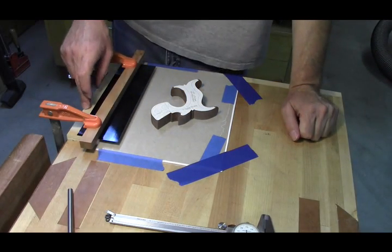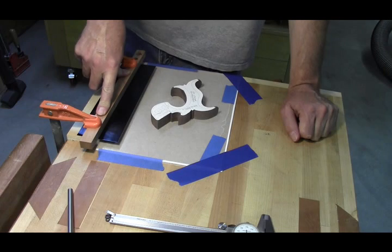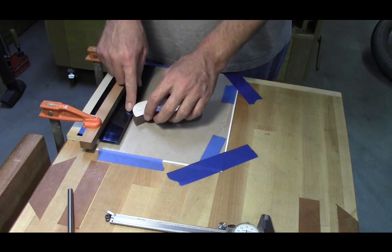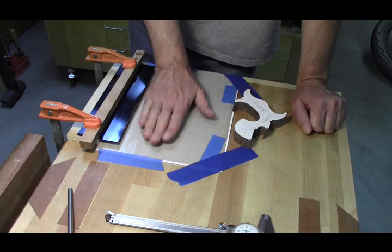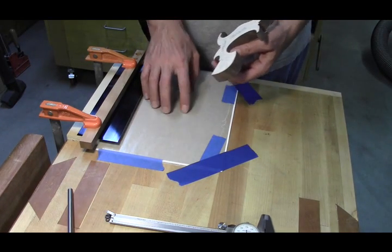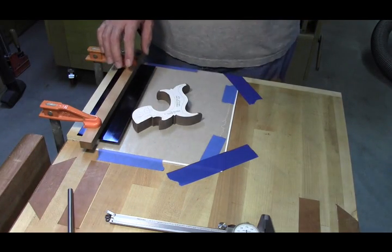I've got a piece of 1/2 inch plywood and then my blade, and then just a scrap piece of cherry that I've clamped on top of that as a stiffener. Of course, the plywood's too thick to hit the center of the blade, so I've shimmed it up with a piece of cardboard and 3 or 4 sheets of paper underneath that and a piece of wax paper on top. Since I have the paper pattern on here, it didn't slide very well on anything else. I thought this might lubricate it a little bit and make it a little easier to pull.